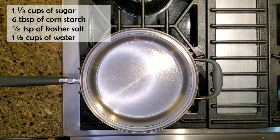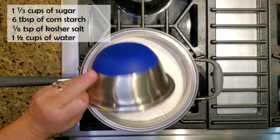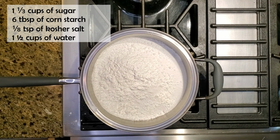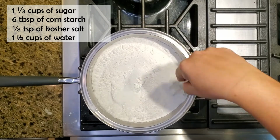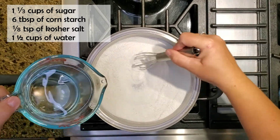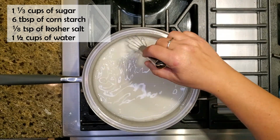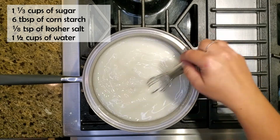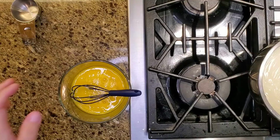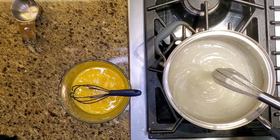To get the base ready for our lemon filling, I'm adding 1 1/3 cup of sugar, 6 tablespoons of cornstarch, 1/8 teaspoon of kosher salt. I'm going to give it all a really good mix. And now I'm going to start adding 1 1/2 cups of water. You want to make sure it's all mixed, and then you're going to just let it cook on a low heat until it thickens, which will happen very fast. This sugar base thickened very quickly, so you really have to watch it when you're making it.